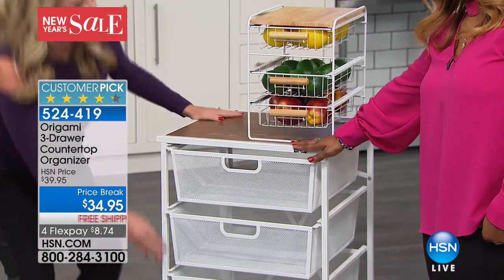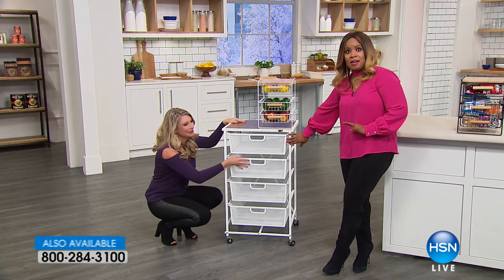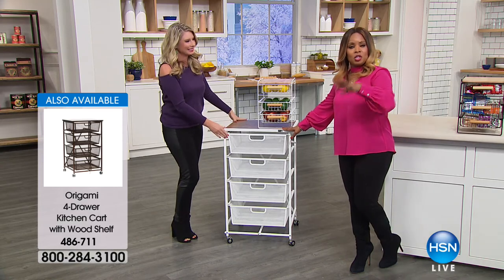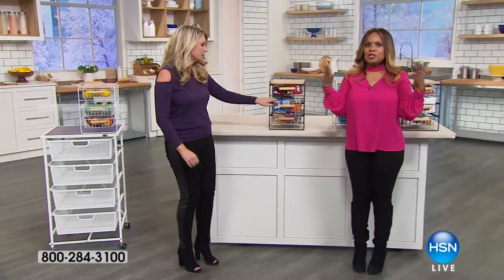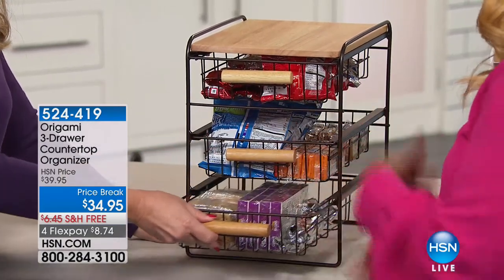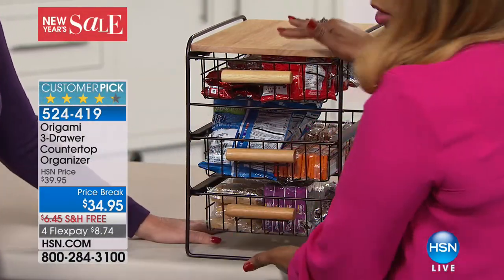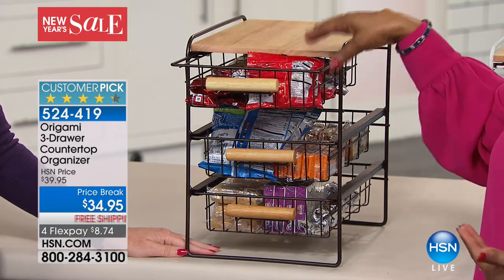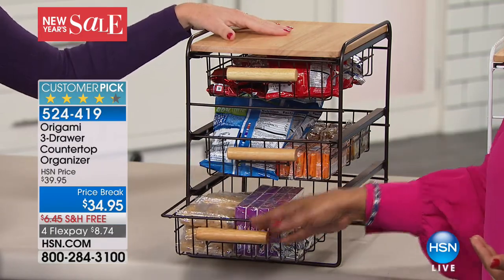I own three of these — I've seen them on Tracy's Facebook. The information is on your television screen if you'd like to order. We wanted to offer something a little more compact, because we need organization everywhere. Underneath the bathroom sink where you've got your shaving cream, lotions, makeup brushes — this gives you lean vertical space that fits perfectly. It's also great in your office for notepads, markers, and supplies. I also love how easily these doors glide in and out.